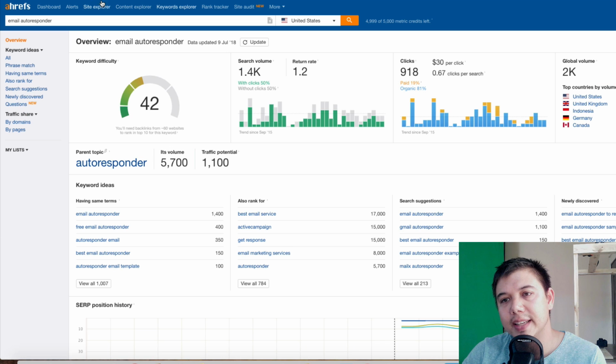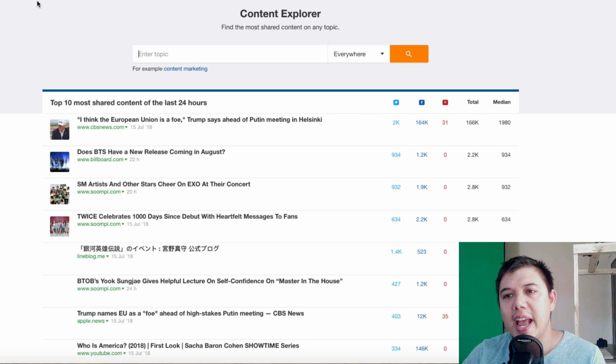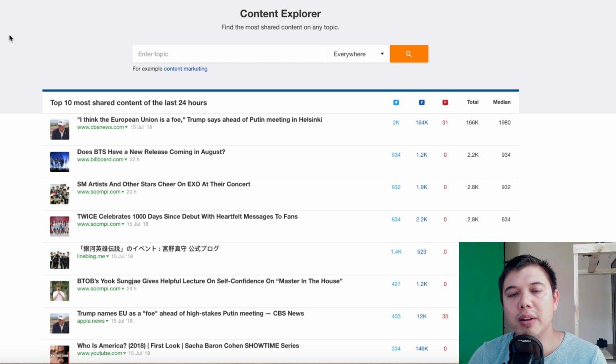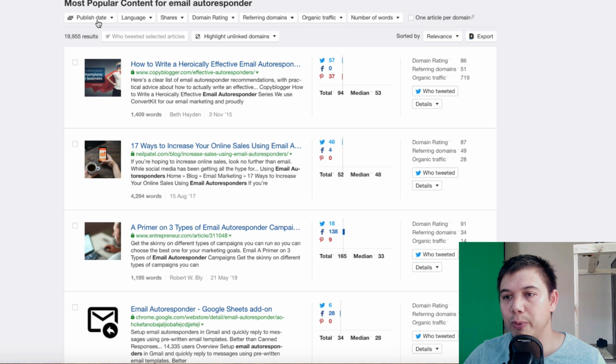but let's look at something that they excel in, and that's going to be the Content Explorer. And this is really interesting because it's very similar to the BuzzSumo tool. You can type in a keyword, and it's going to fetch the articles, and you've got a lot of filters here, so you can search for recency and the amount of engagement across 3 different platforms. So you can look for, hey, I want to see people that are engaged on Facebook first. This is really good for social metrics and seeing which type of content performs.